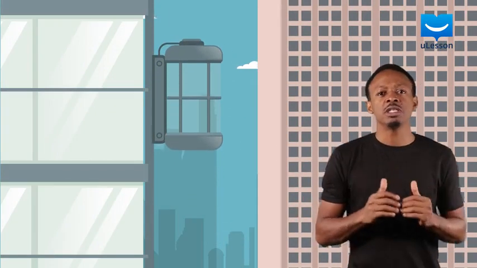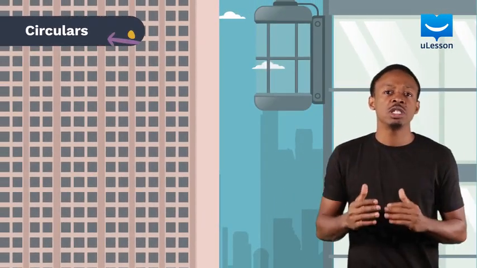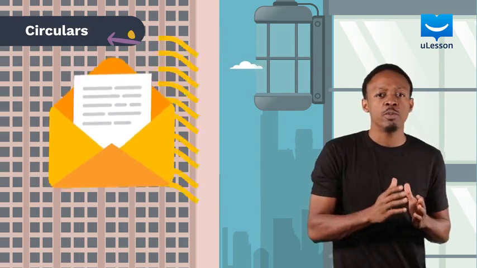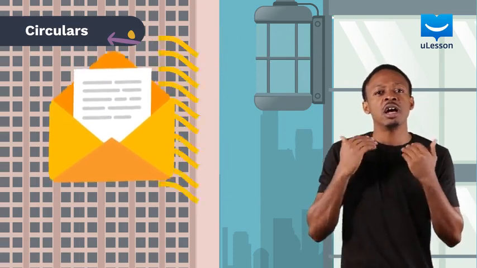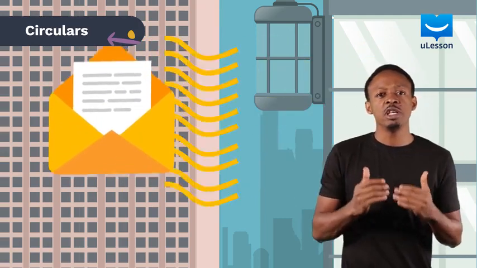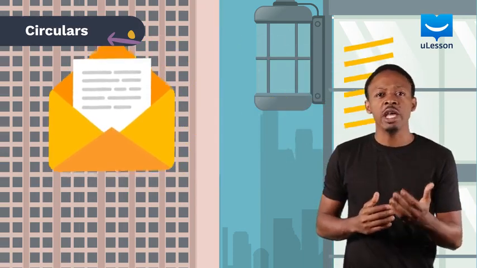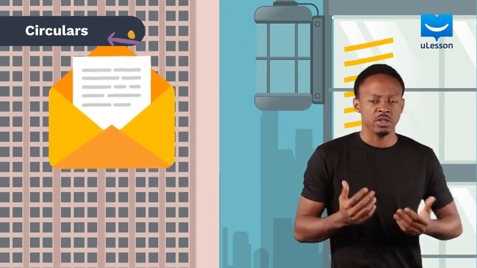Now, other kinds of correspondence can be classified based on their nature. Personalized correspondence is directed to an individual. Letters of recommendation, basic enquiries, and many other routine discussions within the office environment are personalized. And circulars refer to letters which are circulated to a large number of companies or individuals in an organization. Most often, circulars are either advertising or offering a product or service. Other kinds of information that could be included in a circular include changes to the mailing or business address of the organization and updates to the legal terms and conditions of service.